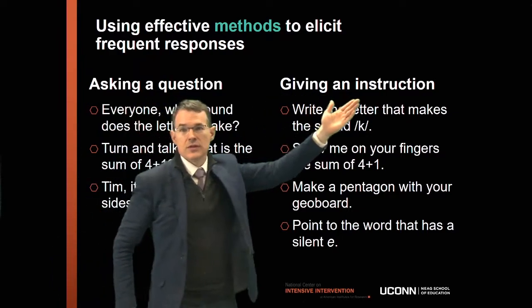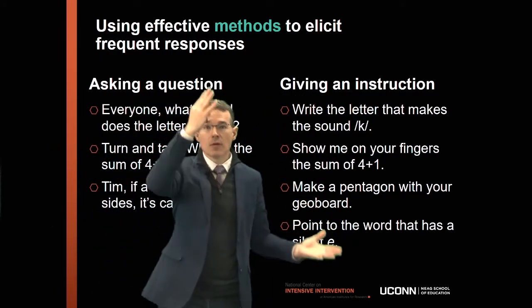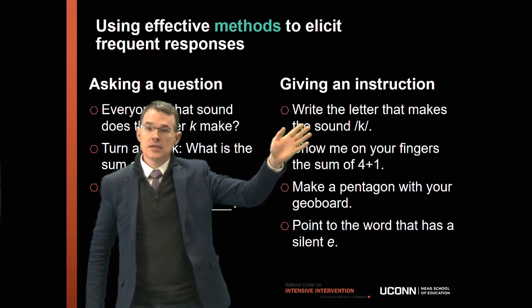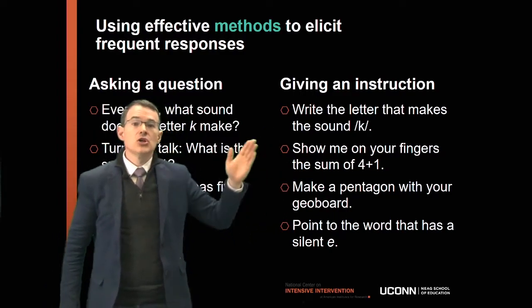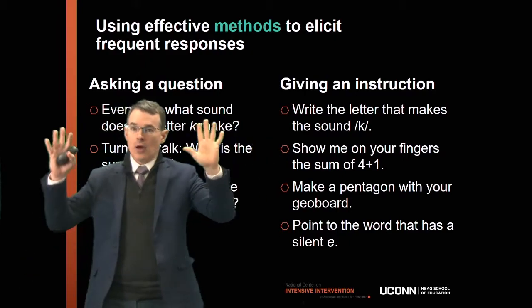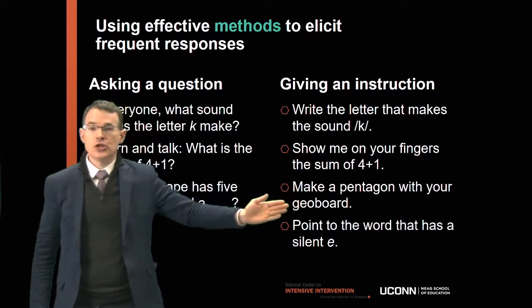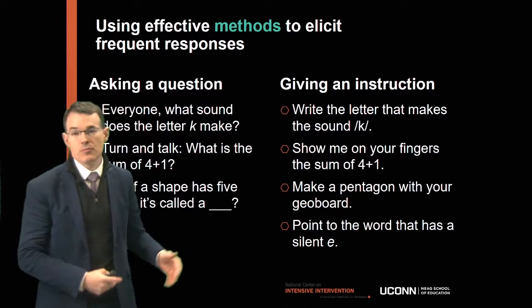We could also give an instruction that doesn't explicitly involve a question, but gets at the same idea of a method for eliciting response. You could say, write the letter that makes the k sound in your notebook, or on a piece of paper, or on a whiteboard. Show me on your fingers the sum of 4 and 1. A response that involves a gesture. Make a pentagon with your geoboard. That's an example of one where you're using an object that's given to you for a math lesson.